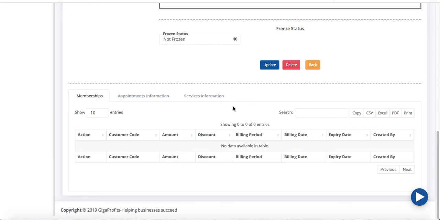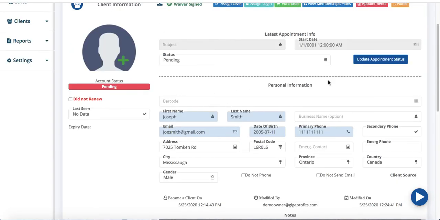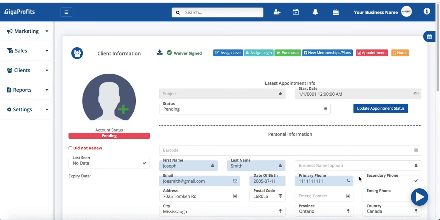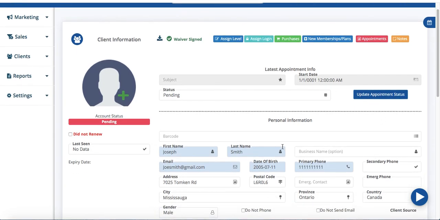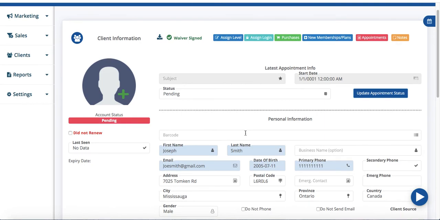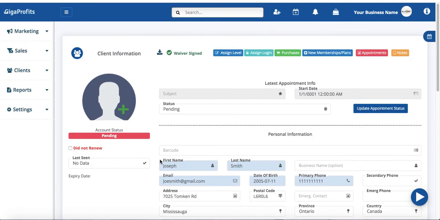So we're going to go through all these step by step in other videos, but these are the basic information that you will find. Any equipment that they buy would be listed under purchases here, and again I will mention that in the next video as well. But these are the key fields on your client information page.